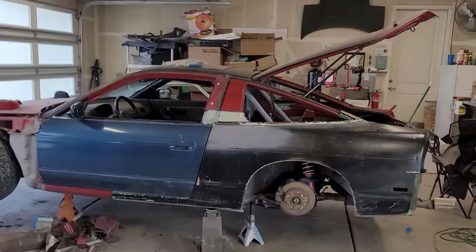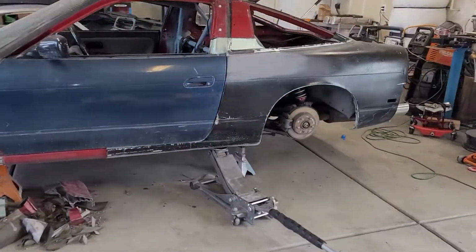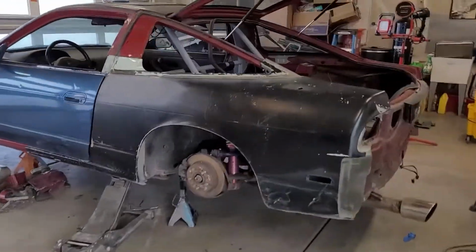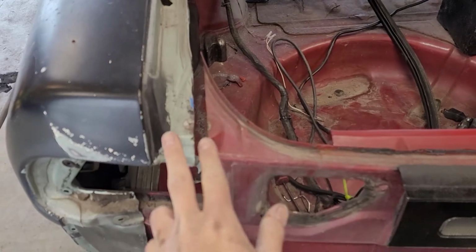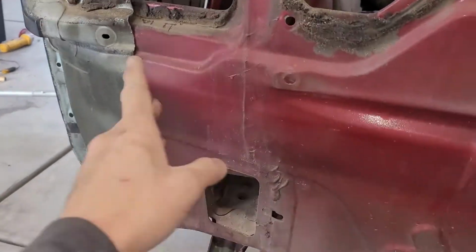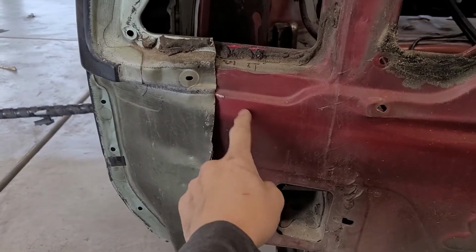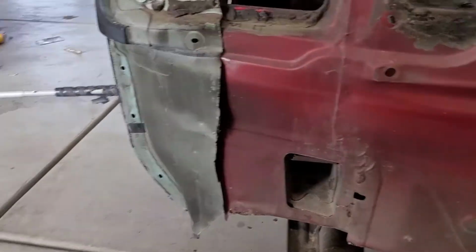Wow, so here it is, mostly trimmed up, ready to go. Got the door closed. There's still just a tiny bit more trimming to do, but what I'm really happy about is, for the most part, it's perfect. This is the 2 body seams for the inner and outer fender well. They're lining up pretty good. I got my tail light panel piece sliced pretty good. I still need to trim, so this red, wow, the camera's got some depth perception. This red still goes a little bit far, and this green still goes a little far. So there's like this much overlap right now I need to do there.